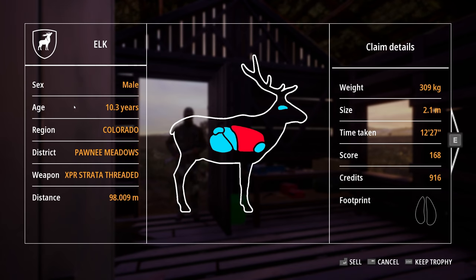Okay, let's claim these animals. Let's look at the scores here. So our first one, in the lungs there, 168. This is 201, so this one's quite a bit bigger. And then 168 again. We had two 168s, the first one and the last one. And the one in the middle was actually 201, so a really, really good size one. Very cool. I think you can see they're all selling for 916 despite the size. So that really shows you what you can do.